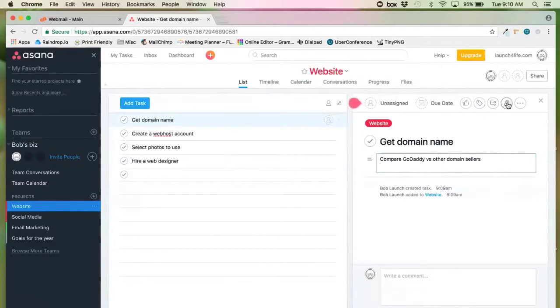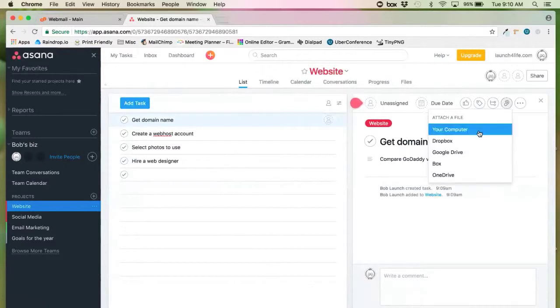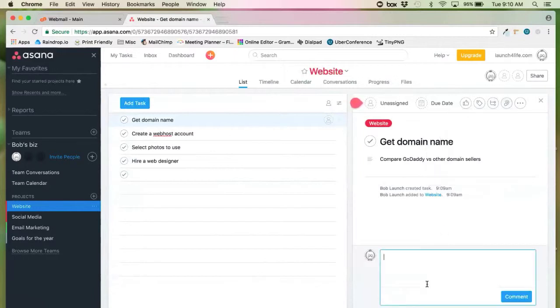He can also add attachments from his computer, from Dropbox, Google Drive, Box, whatever. And what's really nice about adding an attachment is that it now sits in Asana. So if he wants to go back and find that file again, he doesn't have to go outside of Asana. All his files will be linked in here, which is nice because then you're just working with one file. So as he gets ideas for his website, he might want to do that. So it's a great idea to attach your files right inside of Asana.